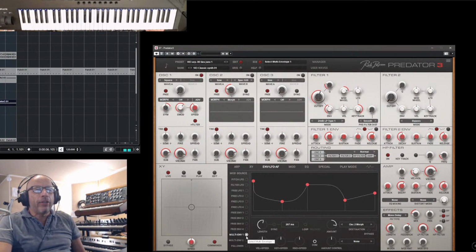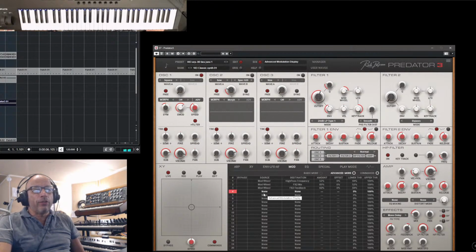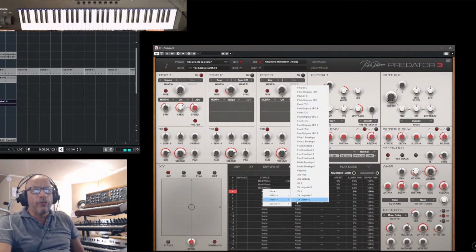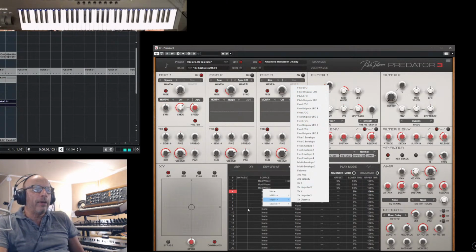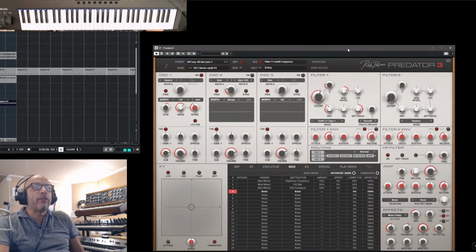So, but you need to address it. So these multi-envelope, you see, I need to address. It had already one destination. But what I also can do in the mod matrix is also using it here, because there the modulation source is also the multi-envelope 1 and 2, and also the other ones you can use. You can also say, okay, use the filter LFO for panning, or one of the free LFOs. So it's a very modular synthesizer from that perspective.